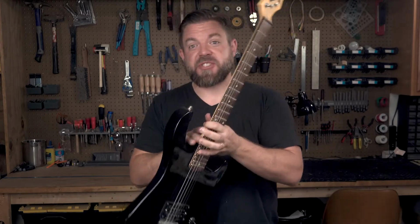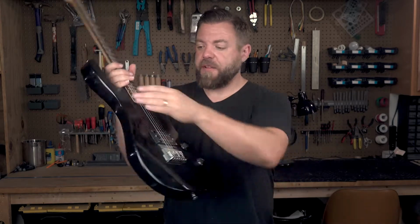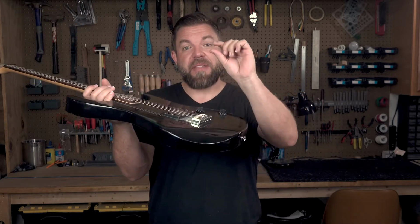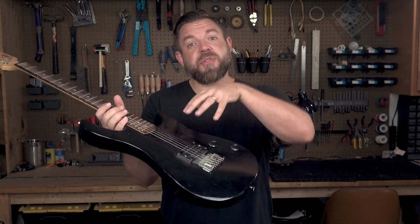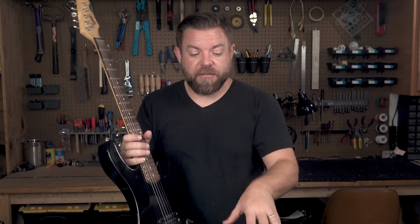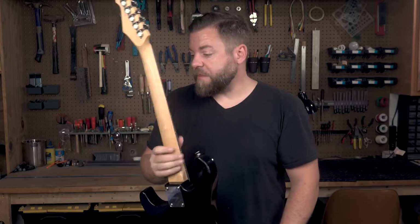So this is going to give us our best chance of success. And then what we'll have to do, we'll cut the wings off. We'll plane the top of the guitar down by the thickness of the skateboard decks that we have to allow for that height. And then we'll have to contour the body to match the contour of the skateboard deck. And then we'll put it all together and see what happens.